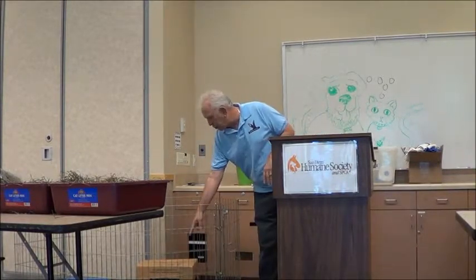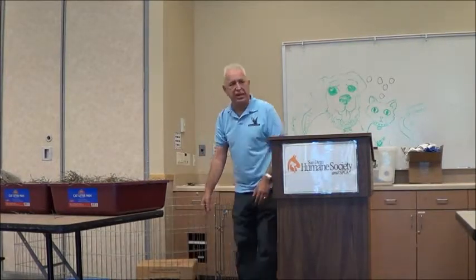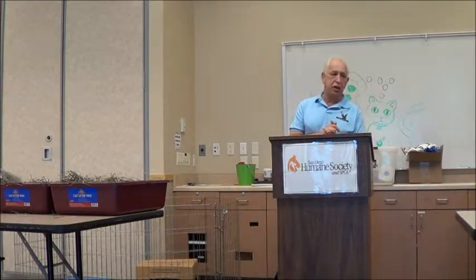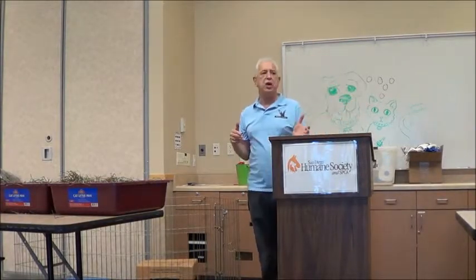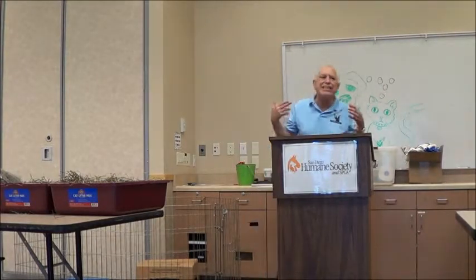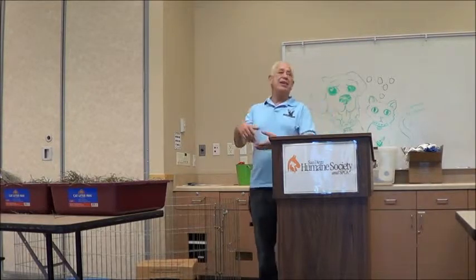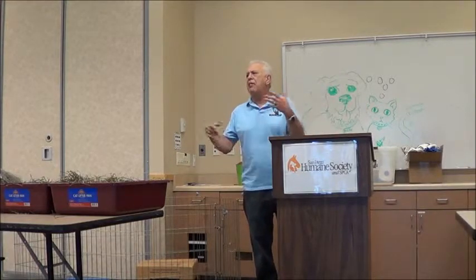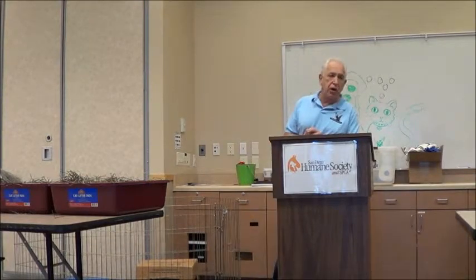Also, I brought a carpet square here, but these little carpet square samples are invaluable to bunny owners. We keep stacks of them. You can get them for free if you want to go through the trouble. You go to carpet stores and ask if they have any sample squares they want to get rid of. They throw them out. When a carpet line gets discontinued, these things just go in the trash. Sometimes if you go dumpster diving in the back of the carpet stores, there are dumpsters full of them. But if you just go inside and ask the manager, tell them you've got a bunny, they'll just give them to you because they're throwing them out all the time.